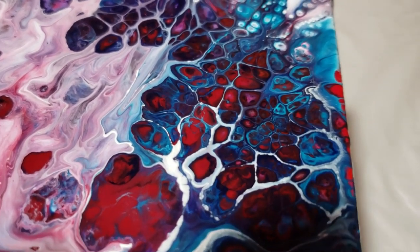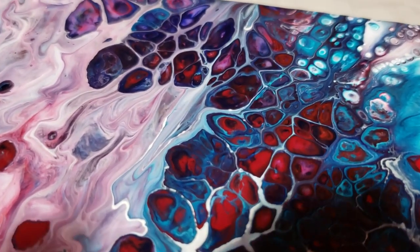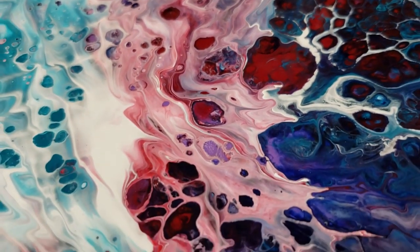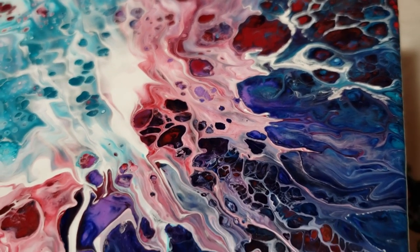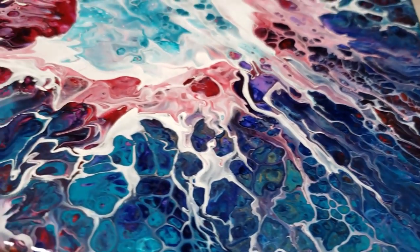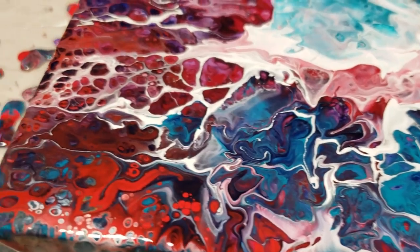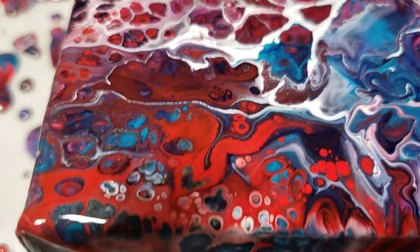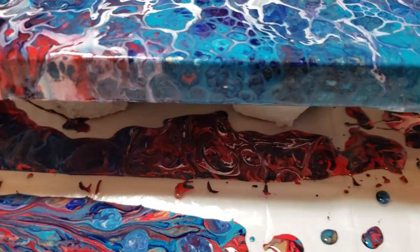Those cells are very, very pretty inside. And this is going to look gorgeous with resin on it. These colors just really, really pop when you put resin on them, in my opinion. There are the sides.